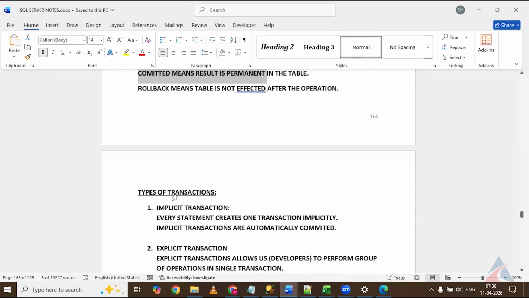Moving on, types of transactions. Till now we discussed transactions and the ACID properties, and how they work internally for every query we execute. Now types of transactions.